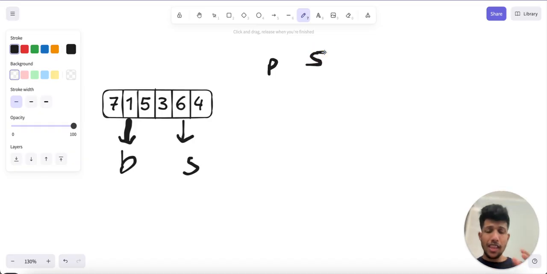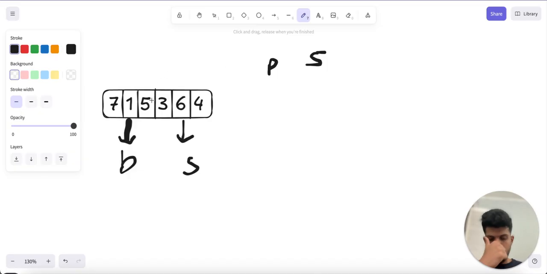Now how will you find these particular numbers? And remember, there is a condition. You can buy one time, you can sell one time. It cannot be multiple transactions. So consider it like a real life scenario only. How will you gain maximum profit in a stock market? Given a price range for a number of days, when you buy low and when you sell high, that's when you will achieve the profit.